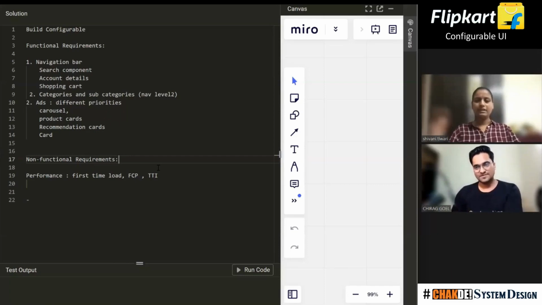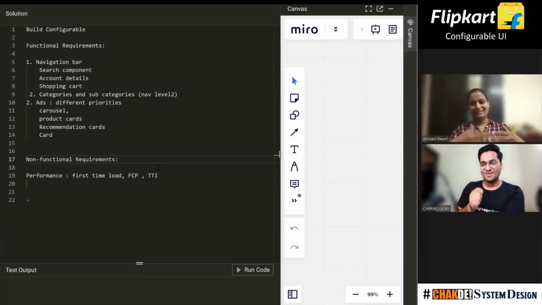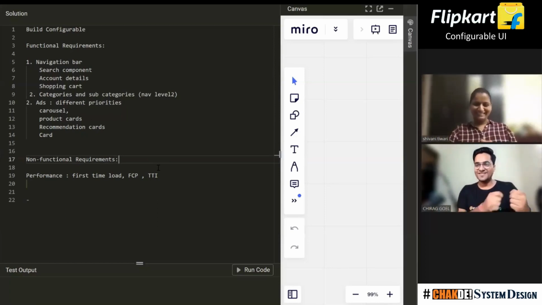Like if the sale started, probably the most common sale of ours is the Big Billion Day sale, right? So there is a Big Billion Day view, which is a little lighter mode, and the moment you enter that 12 o'clock Big Billion Days, you see that the whole UI gets in a party mode. Yeah, literally at the same moment. Because if it is not available for a couple of minutes, probably folks will lose the capability to purchase the good deals. So that is something which is most important.